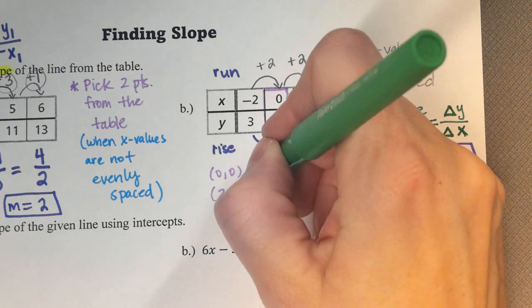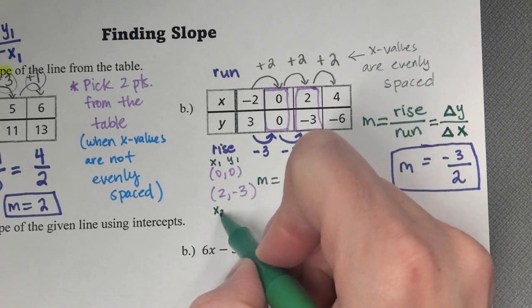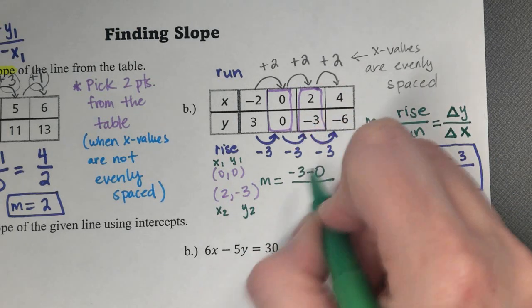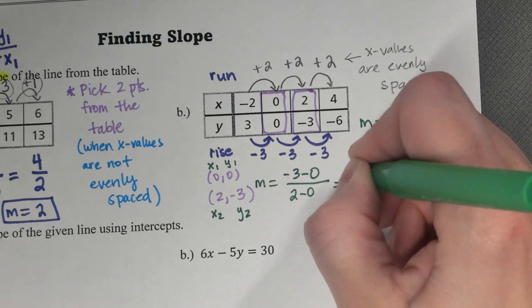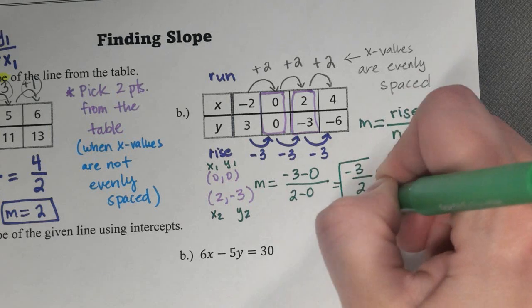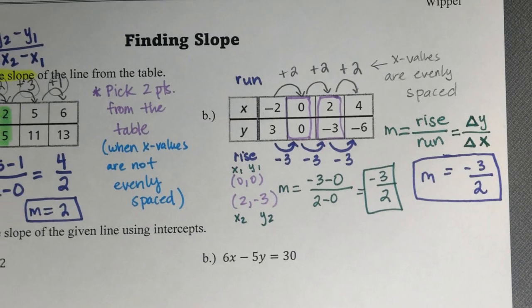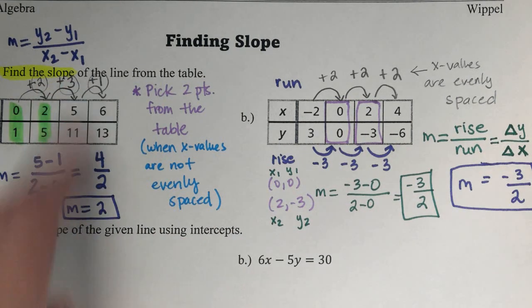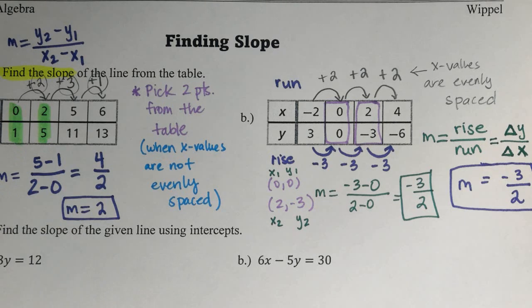When you're finding your slope and you're subtracting, right, you have the x1, y1, x2, y2. It's always the y's that go on top. So you'd have -3 minus 0 over 2 minus 0. Anything minus 0 is just itself. So look, either method is going to get you your slope. Okay, now with this one, you can't use the rise over run because there's no common number. Okay, and there'll be no common number there as well.